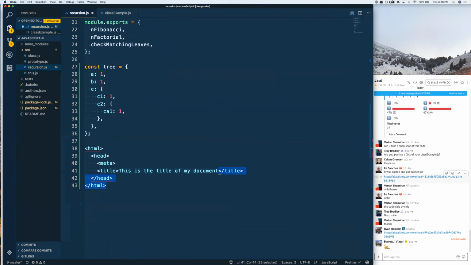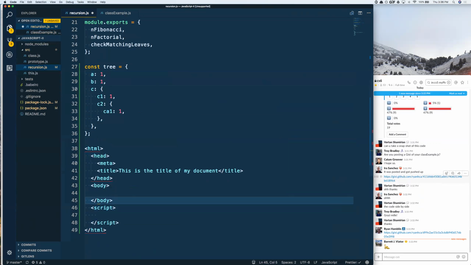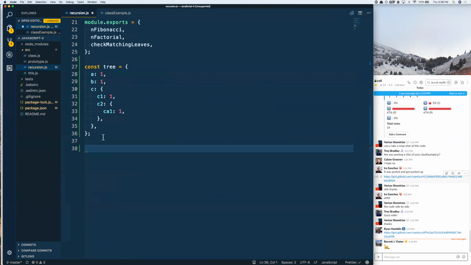Okay, what does this look like to you? Does it not look very similar to this? Let's say that I had a tree, so the HTML tag, and then I had head, and then I had a body, and then I had some script tags, right? It's just a tree. The DOM HTML code, it's just an object. It's just a tree object, okay? So that's sort of what this looks like.